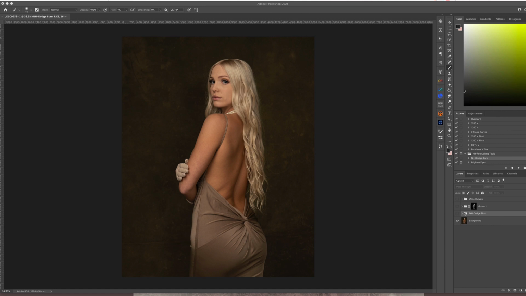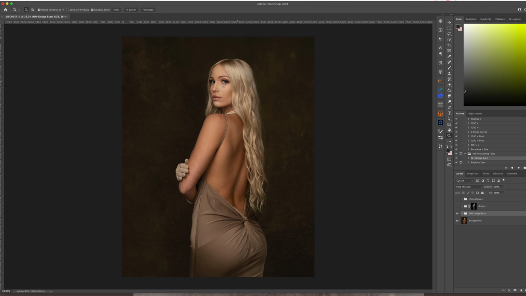So the first one is just my curves adjustment, burn and dodge layer that are in my retouch set, and I'm just going to turn it on and turn it off, and here you can see that you have all the control to do this manually. I guess it's a lot like shooting a camera in manual versus in some kind of preset or on program or automatic. So this is the actual, and this is just using dodging and burning.